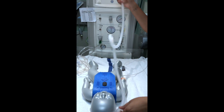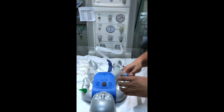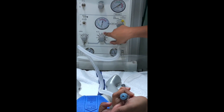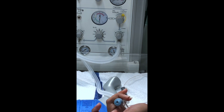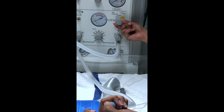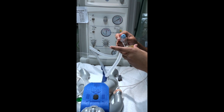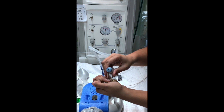This is a NeoT and it's connected to this side. We're just going to set our settings. What we're going to do is occlude the top and set our PEEP by turning the dial — we want our PEEP to be 5. We can see that PEEP is 5 by looking at your dial. In order to set the amount of inspiratory pressure, we can occlude both holes. You can see it's set at 20 and we can adjust it here to lower or higher. We're going to keep it at 20, so now when you bag a baby and you occlude — and this is bagging — it will always stay at 20 pressure.